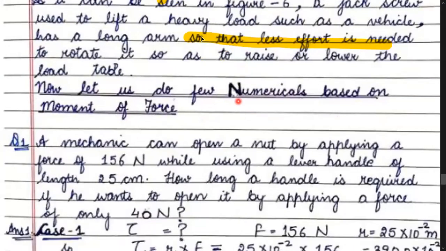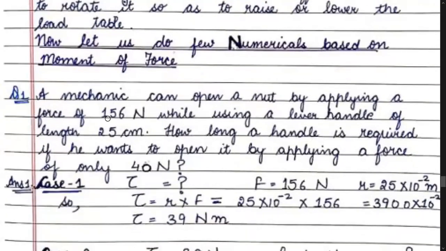So now let us do a few numericals, students. Let's do certain examples here. First: a mechanic can open a nut by applying a force of 156 Newton while using a lever handle of length 25 centimeter. So how long a handle is required if he wants to open it by applying a force of only 40 Newton? So right now what is happening?